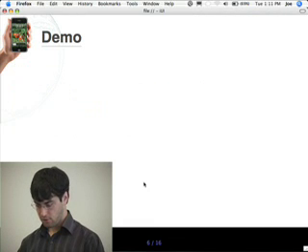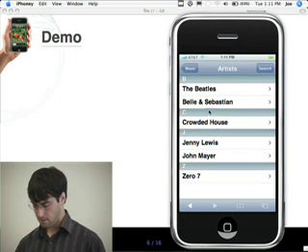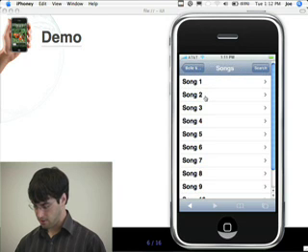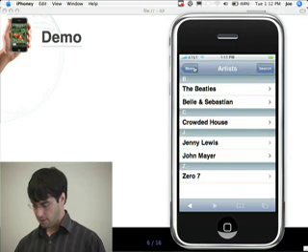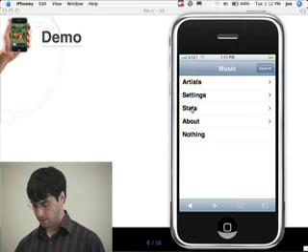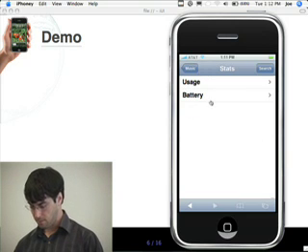So let me just show you quickly how this works. If you have an iPhone, this all looks pretty familiar. You can browse around and things slide into place as you move them. You have this title bar, and you have the back button, and when you click on things that take a while to load, it gives you a little bit of a progress update.